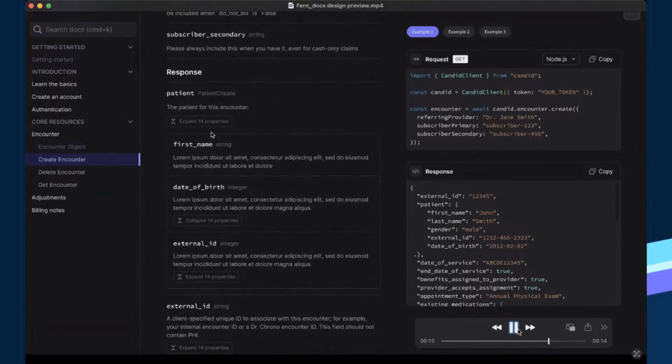And with Fern, you can scroll through your documentation. It's got this nice responsive interface. When you highlight over a property, we can see on the right that we actually will show you via syntax highlighting where in the response JSON that specific property is. We've got some customers that have hundreds of lines of JSON when they return an object, and it's nice to be able to figure out, okay, in this example, where is this patient property within this response? So this is the first release of what the Fern docs look like that we've had.